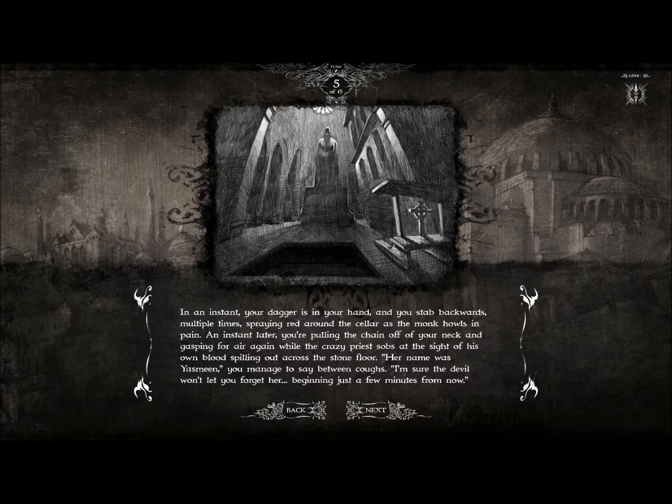An instant later you're pulling the chain off your neck and gasping for air again, while the crazy priest sobs at the sight of his own blood spilling across the stone floor. "Her name was Yasmin," you manage to say between coughs. "I'm sure the devil won't let you forget her. Beginning just a few minutes from now."